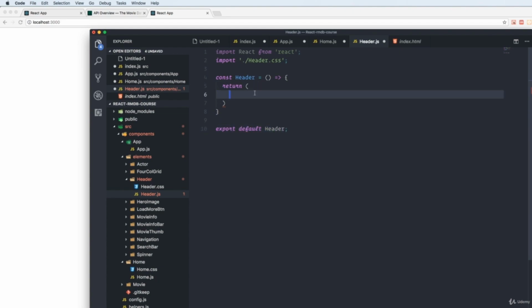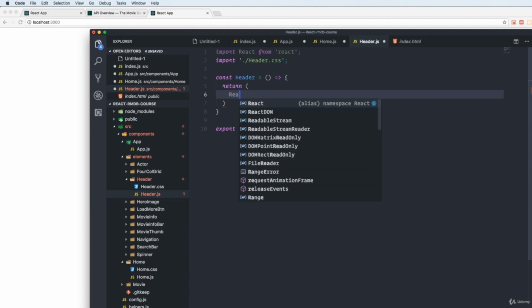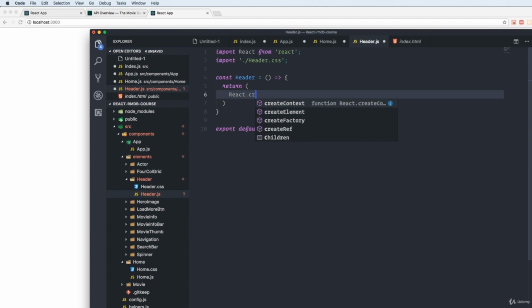And for this one, we're going to write some divs in here. And they may look like regular HTML tags, but it's actually not. It's something that's called JSX. JSX is a syntax extension that's used a lot in React. You can create every element in React with the React createElement method.